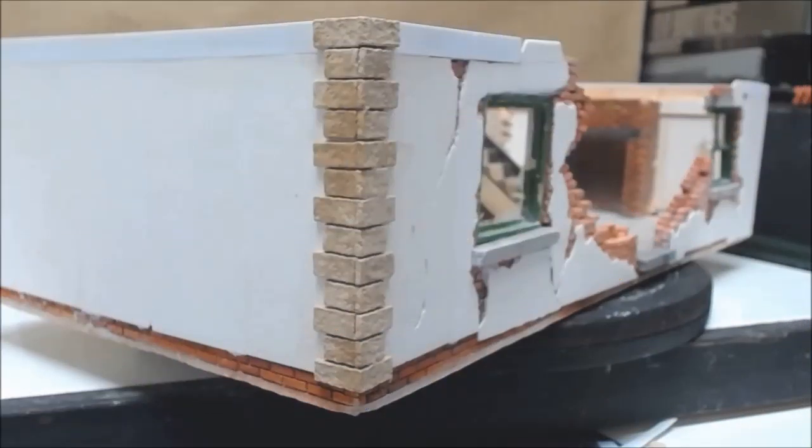Now, that's one corner completed. Quite happy with it. It's turned out well. The little profile did its job, and they've come out nice and neat, and I'm really happy with that. Now, I've got seven more corners to go, so I'm going to get on with those seven corners, and when I've finished doing all the corners, I'll come back to you so you can actually see what it all looks like together.